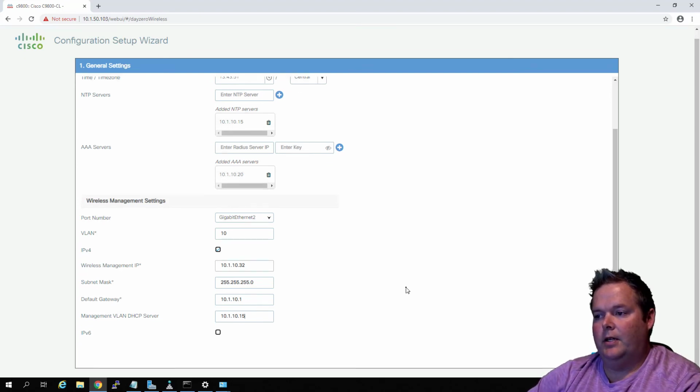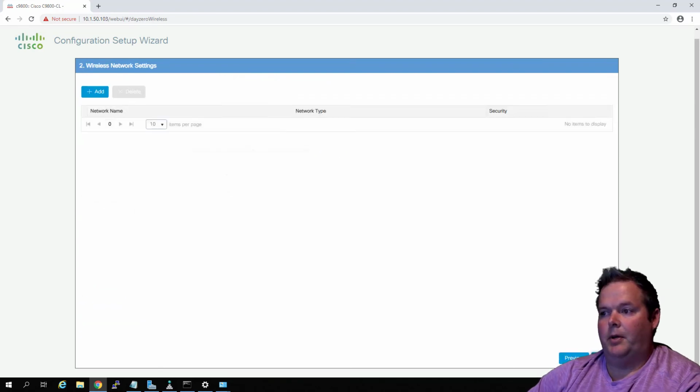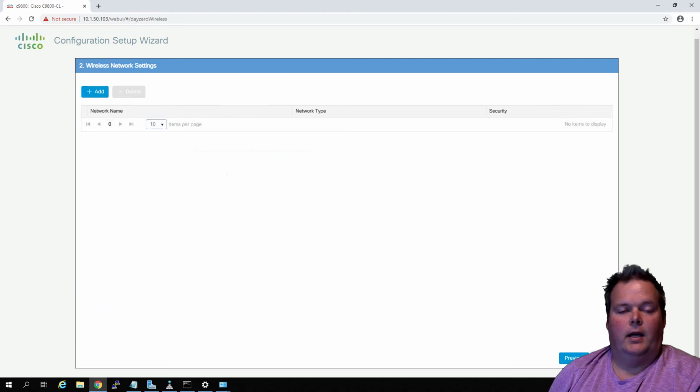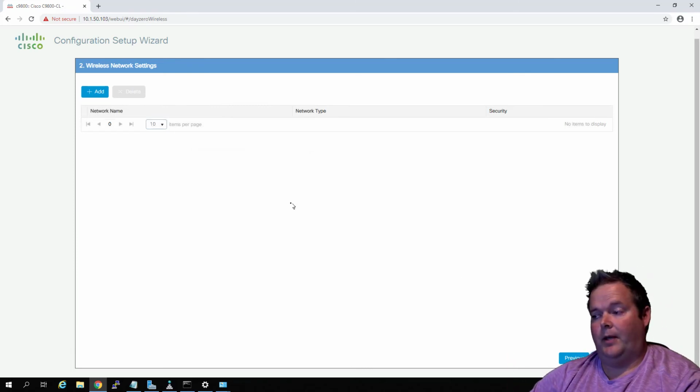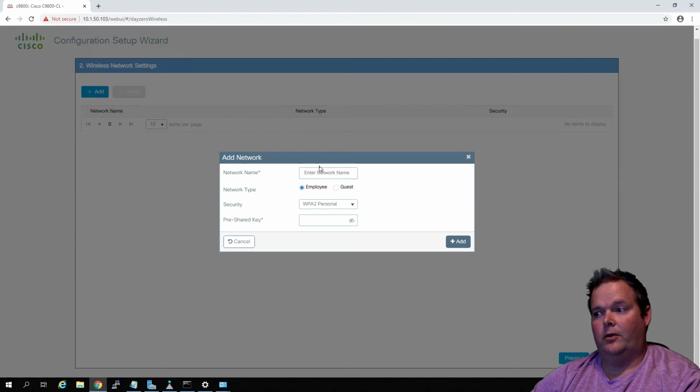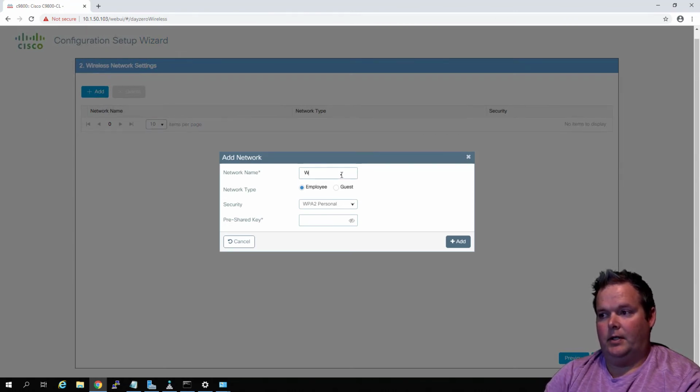Now you can do this, like I said, from the CLI. It is supposed to be that as long as you add a country code for your APs, then you skip day 0 configuration. However, there's a bug in this particular code version where that's not the case. So we're going to go ahead and set up this WT data PSK.